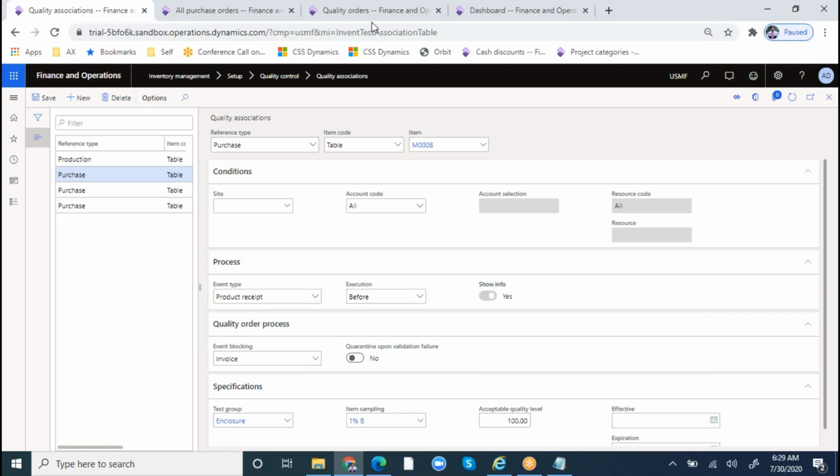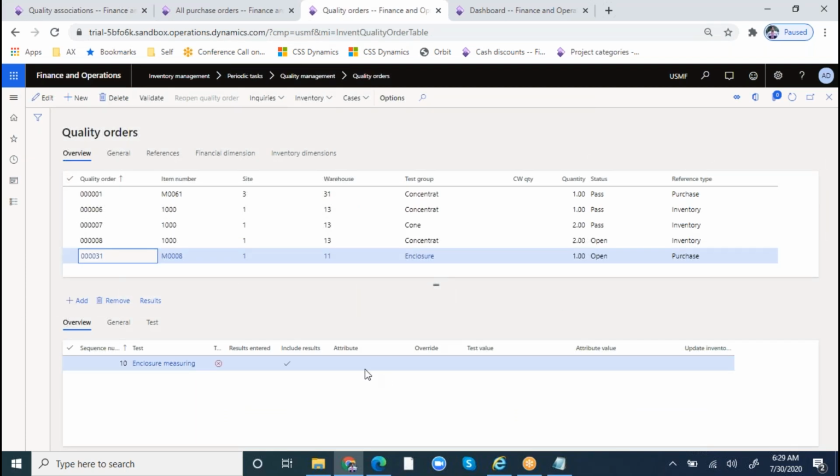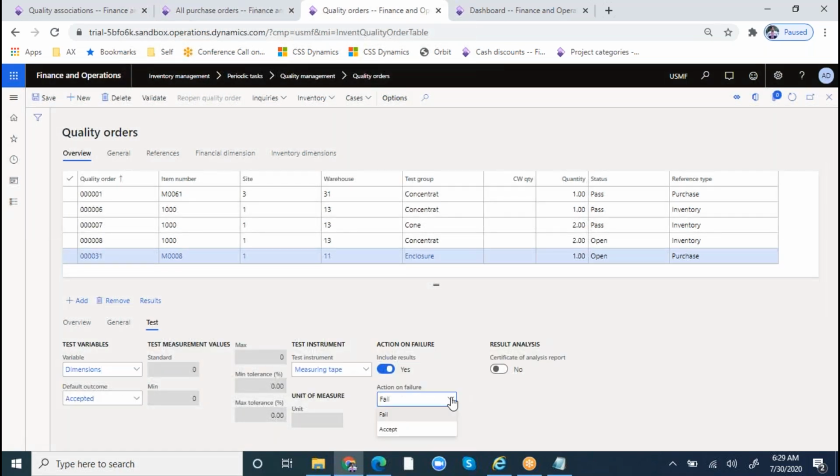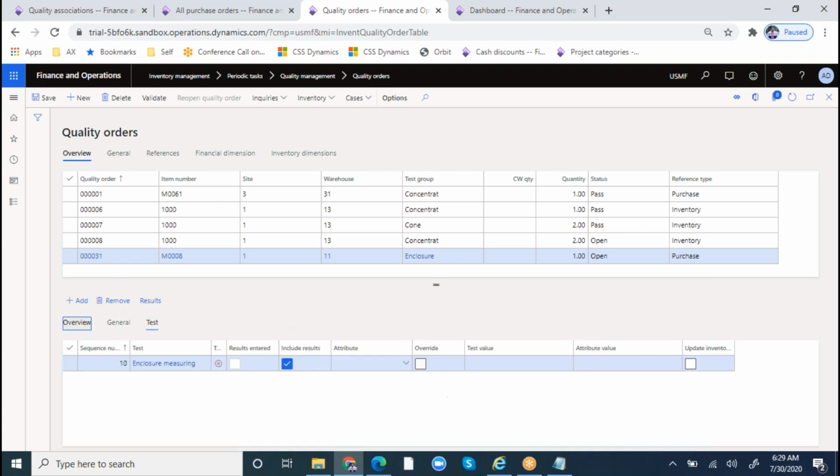Okay, so now the quality order is there, so I need to complete this quality test. For this you can click on edit, accept. That means everything is fine. You can map accept and click on validate.